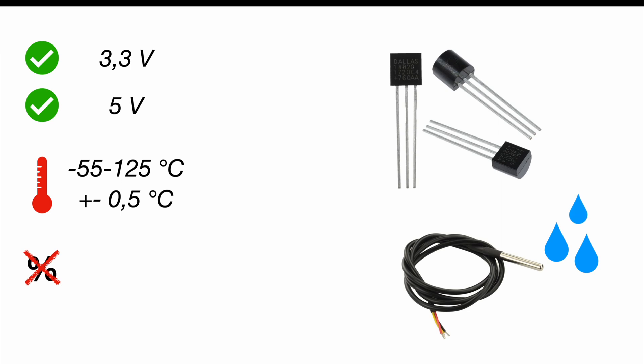So the first one you see is probably the most typical one and the most easy to get one but there are also the encapsulated versions. So down there you see this waterproof sensor. So that's actually a DS18B20 sensor inside this stainless steel tube which is then potted into waterproof material and everything is attached to a wire which comes normally at one meter but there are also versions with three or five meters available.